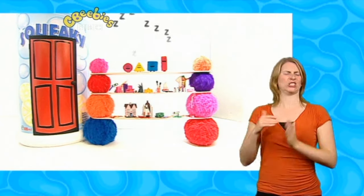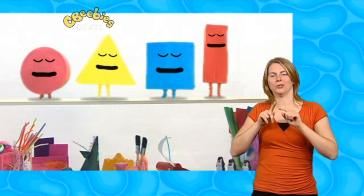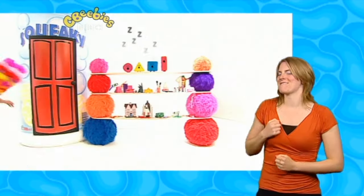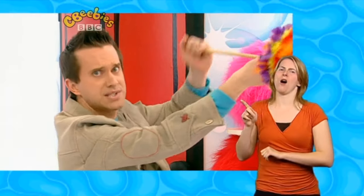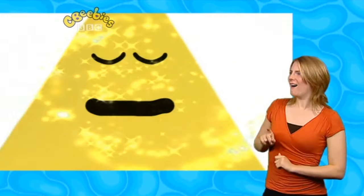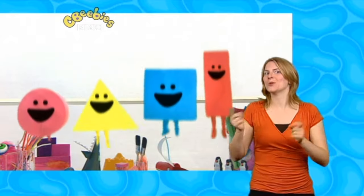Who's that snoring? These are the shapes. They're asleep. I've got an idea. Let's wake them up! Oh, they're heavy sleepers. Hey, hey, hey, take it away.